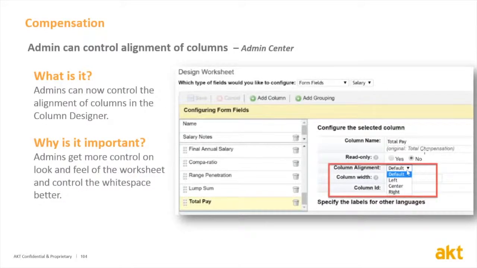Also, there have been complaints in the past about the way labels have been aligned on the form, and now it's in the hands of the person doing the configuration to set the label alignment at the top of the column. Now, this isn't done by the user. It's not something that the user can change, but it is something that can be set up at the beginning. So, if something's numeric, you can set the label to the right, and if something is text, you can set the label to the left, or however you want the thing to look.